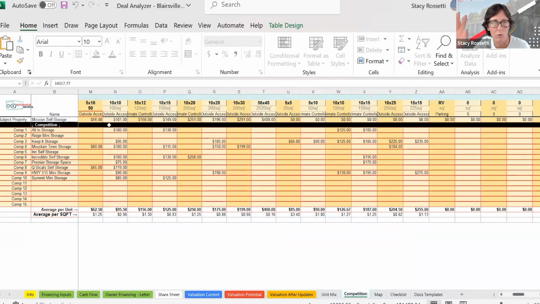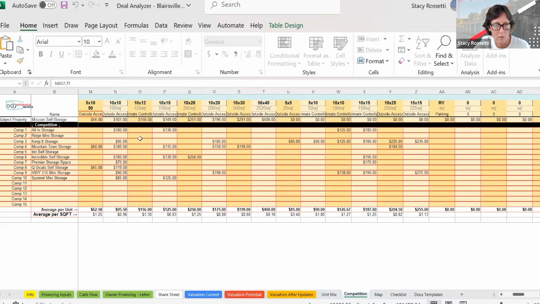So it's automatically done. You have to do your price and everything manually. And then you can go in and start calling the competition, checking their websites, whatever you need to do to see what they're charging. And then you can compare your price to what everybody else is charging. Okay, so for instance, a 10 by 10, we're at 101, and everybody else is anywhere from 85 to $100. You can see on average, a 10 by 10 is $95.50. Okay, so it's giving you the average per unit based off of all the competition.